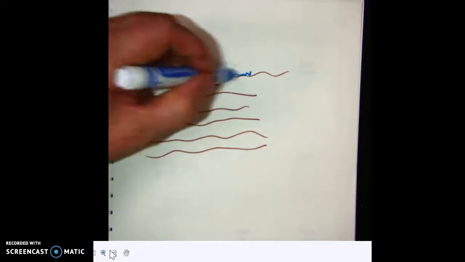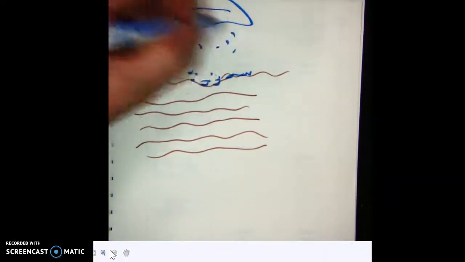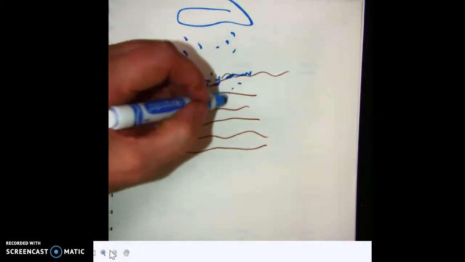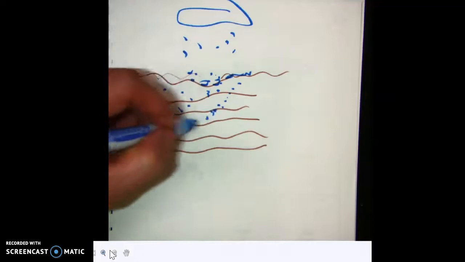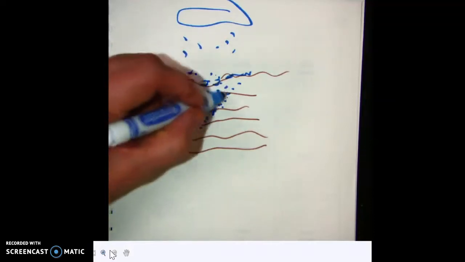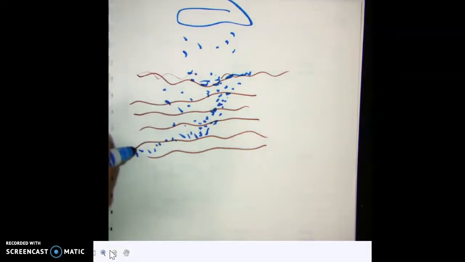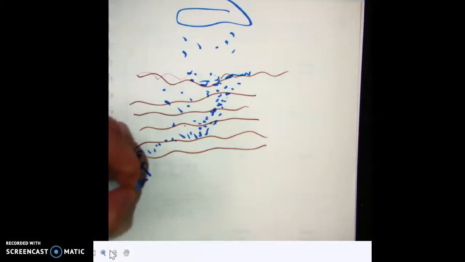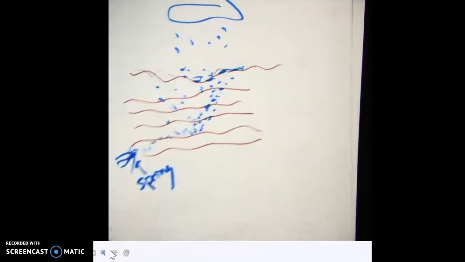And there has to be water coming in, right? So we get that rainwater. Remember we said it was acidic. The rainwater has to infiltrate into the soil. But if there's an easy way through and then a way out, this is the spring, right? So that's the before picture.